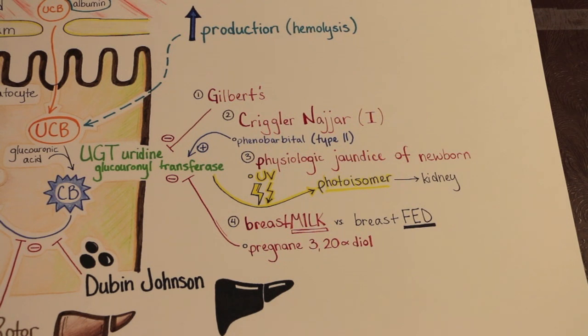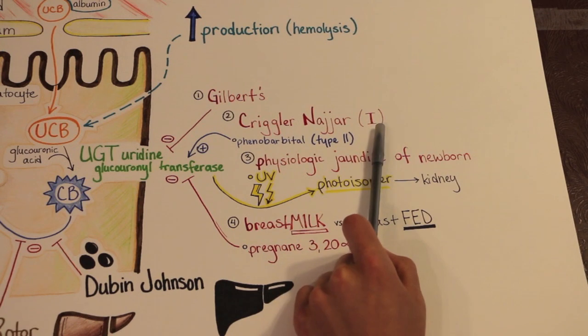Gilbert syndrome is typically asymptomatic, but it can also have mild jaundice in the presence of stressors like illness or fasting. So remember that glucose is going to inhibit aminolevulinic acid synthase in heme synthesis. So when you're fasting and you don't have glucose, you disinhibit it. Gilbert syndrome is clinically insignificant and there is no treatment needed, nor do you need to do a biopsy. The diagnosis is presumptive based on the symptoms and also the absence of other labs. So all other labs like AST, ALT, along with alkaline phosphatase and GGT are going to be normal.